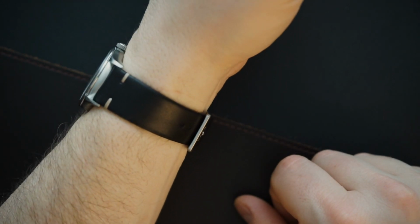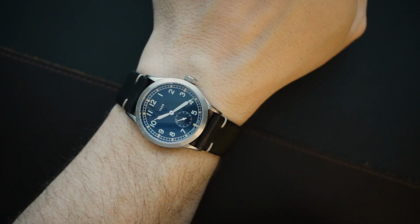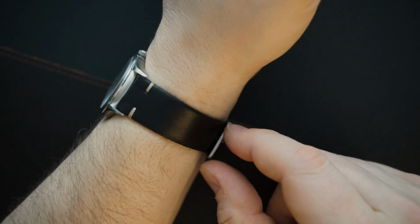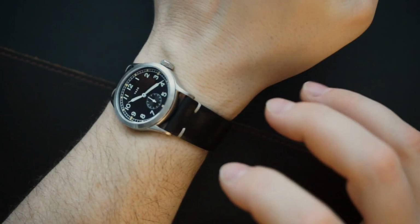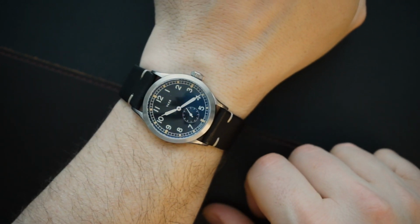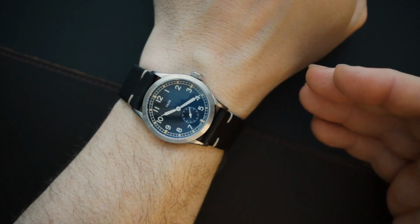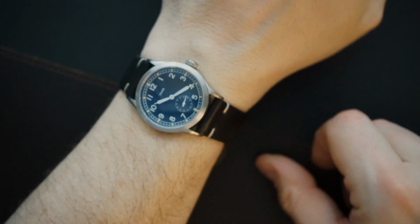I think it feels a little bit bigger on this strap than it did on the rubber strap as well, because of the fact that it doesn't taper, and it doesn't really make the case look bigger. It actually makes the case kind of look smaller because of the fact that it doesn't taper, if that makes sense. But in general, I think it looks good on my wrist. Like I said, I've been wearing it, and I think it's a very comfortable watch. It's a very good looking watch.